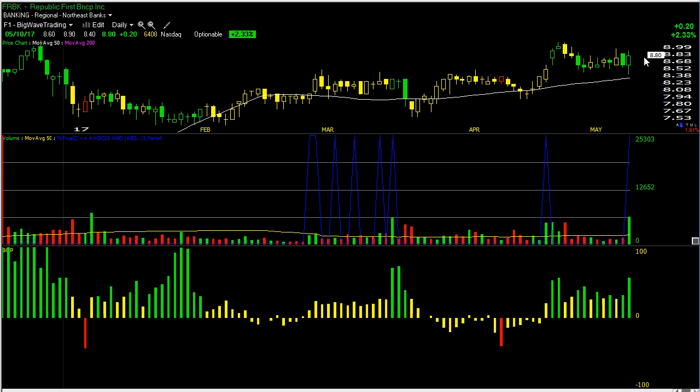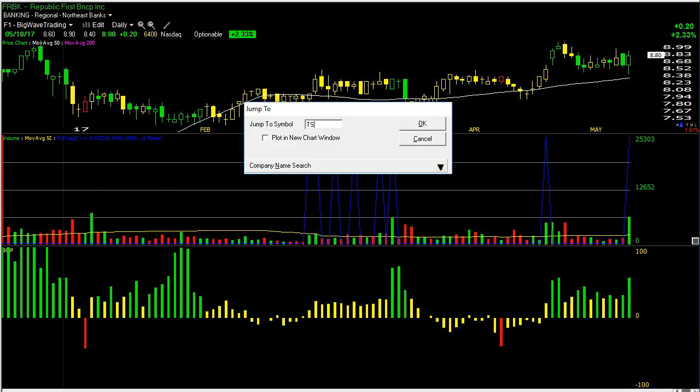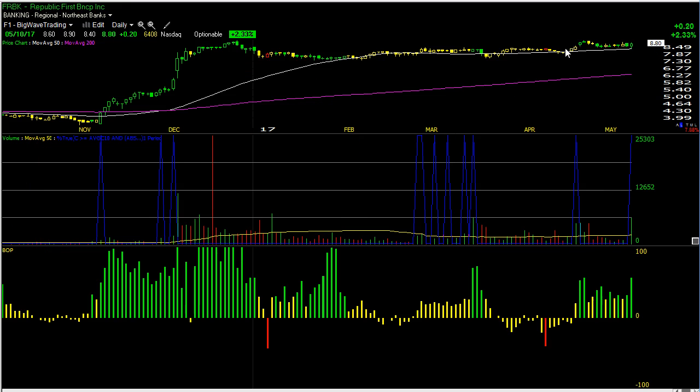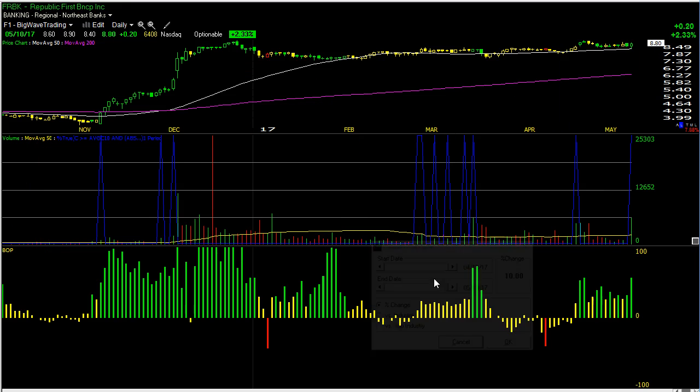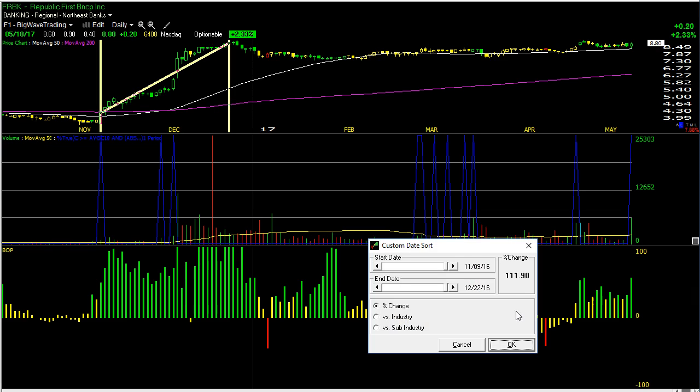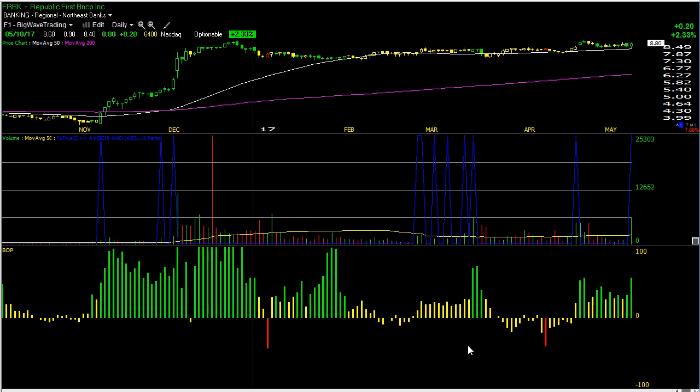So FRBK, 890, first stop, final stop. Doubt that final stop will ever come into play, though, unless it just pulls back on low volume and green bop the entire way and then just slowly takes me out. Then there's TSC. Now TSC, by the way, with FRBK, once again, just to let you know, risking maybe 10% there, and I'm actually looking for a measured move similar to like this, so it's like a 10-to-1 reward risk ratio. Not a great setup because we got red bop.